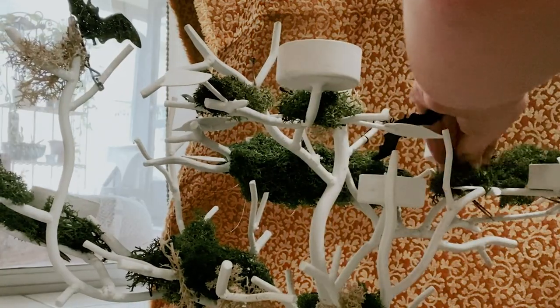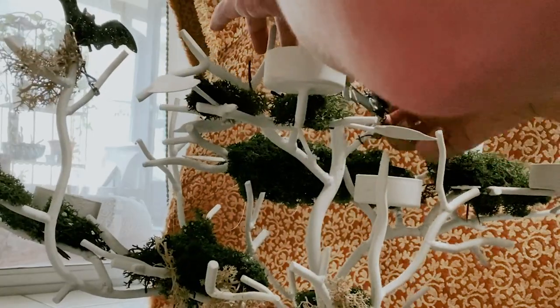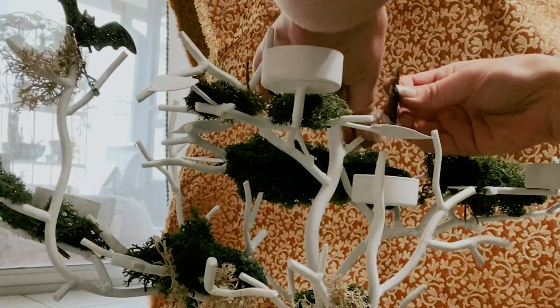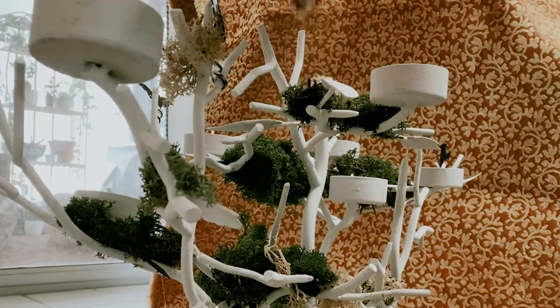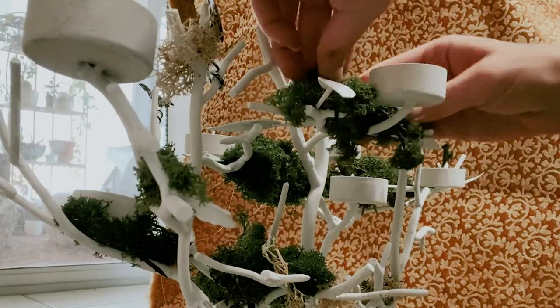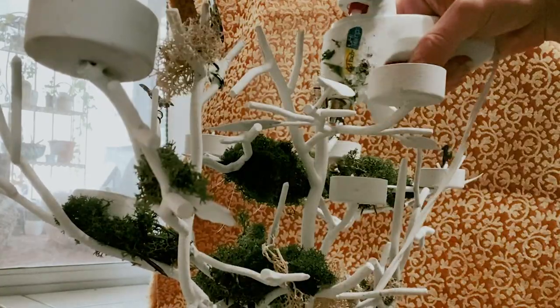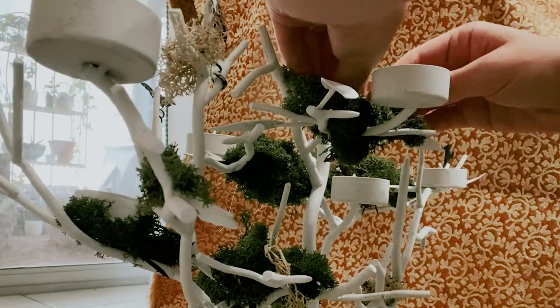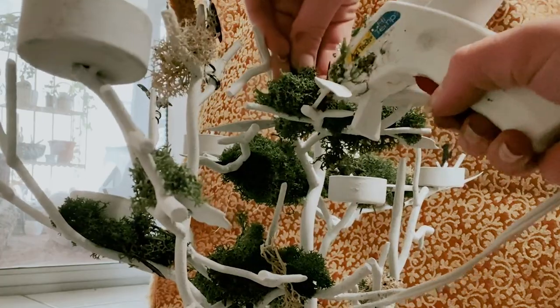I didn't do much here, honestly, other than glue on some moss and attach these metal bats I removed from other old decorations. But you can really get creative with this and add fall ornaments. Originally, I thought about using this as a jewelry holder to hang necklaces and put my rings on, but now I'm thinking of adding some succulents to it once my succulent babies are a bit more mature.